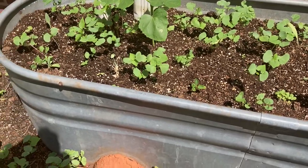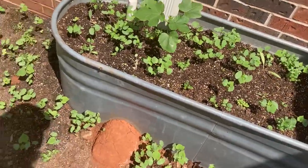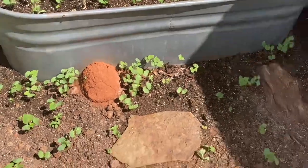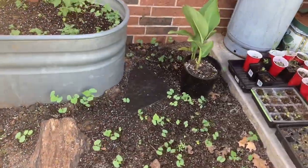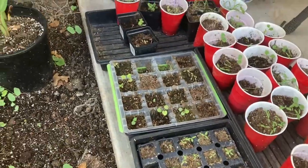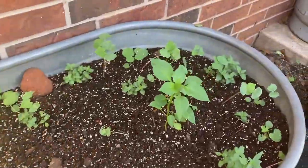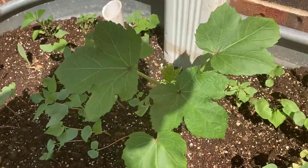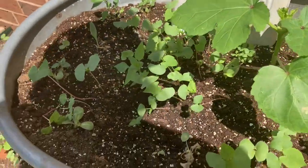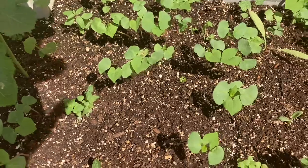What I put in it: I threw a bunch of cover crop seeds — took them from the cover crop over there and just threw them on the ground and they grew — along with a bunch of random seeds like hollyhocks, snapdragon, some artichokes. So I have a pepper plant, a Brussels sprout, and an okra plant. Really it's just the cover crop as a placeholder; if I find something more important to put there I will.